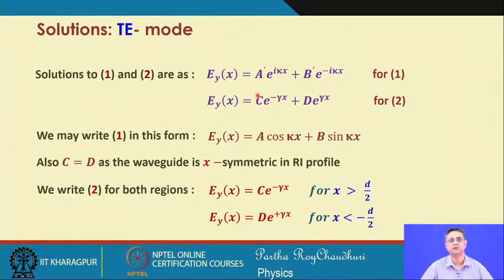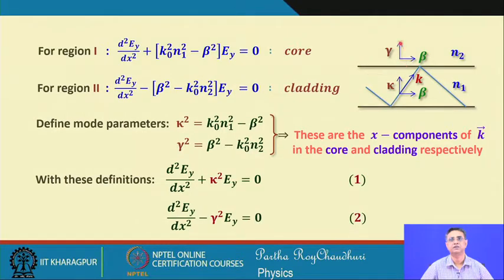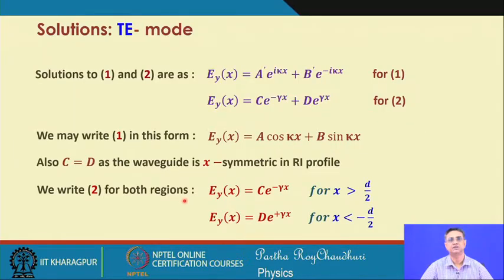In that case, this first part will represent an exponentially decaying wave when x is positive, but this second part will represent an exponentially decaying wave when x is negative. And because C is equal to D, this will represent only the upper half of the interface. So the wave traveling across this layer will be e to the power of minus gamma x, but the wave traveling across this will be e to the power of plus gamma x, because x is negative here. Therefore, with this notation and convention, we write U y for x greater than d by 2, that is for the upper half, C e to the power of minus gamma x, and U y for the layer below the lower interface will be represented by, nevertheless, C and D, which are identical in the case of a symmetric structure.